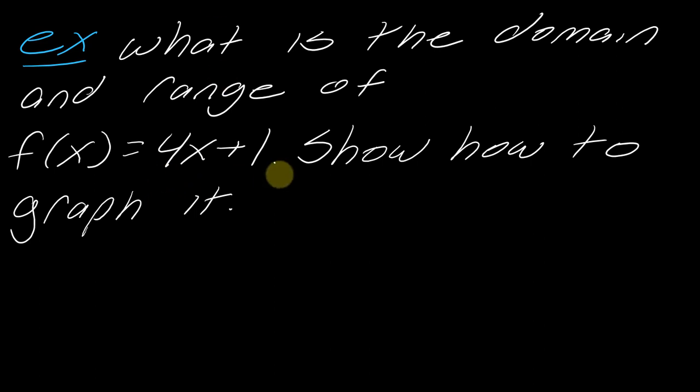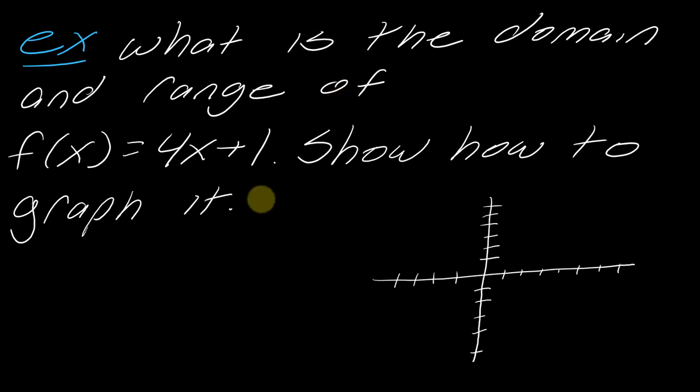All right, so let's talk about, for most lines, what's the domain and range. I have just a random line here, 4x plus 1. We want to find the domain and range and then show how to graph it. I actually want to start with graphing it. So let me just draw a little sketch here, with 1, 2, 3, 4, 5, 6 on each axis. Okay, so I've got my little sketch.